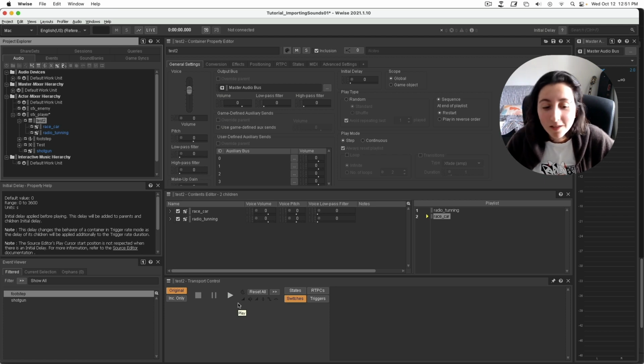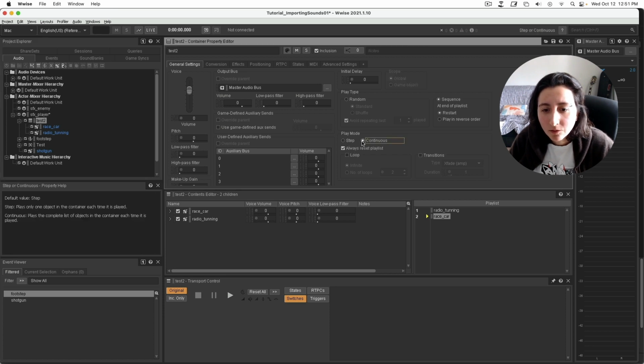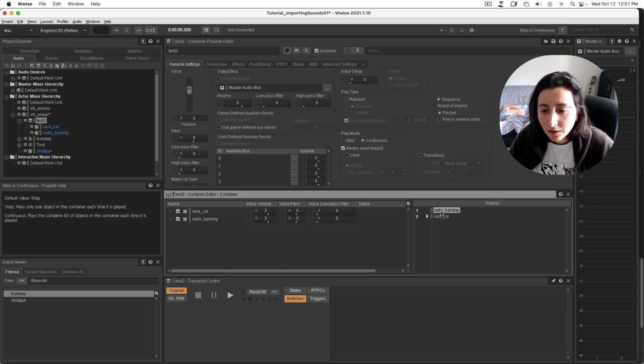Okay, why didn't it play the race car? It's because in my play mode I chose step, so I have to choose continuous to keep it playing.